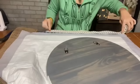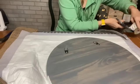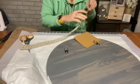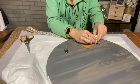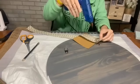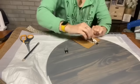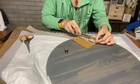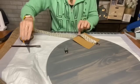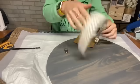So these are my D-hooks. You guys, this ribbon I get at the Dollar Tree, and it is so, I don't want to say thick, but it is so strong. I cut them into 22-inch lengths. I am using this cardboard piece or paper, whatever. I put this under because I need to put my hot glue on here, and then I press it down, and I obviously don't want the hot glue getting on the back of my sign. So I use that as a layer of protection. And here I go, rubbing it down with my hot glue gun color pencil thing. There's so much hot glue on there at this point.